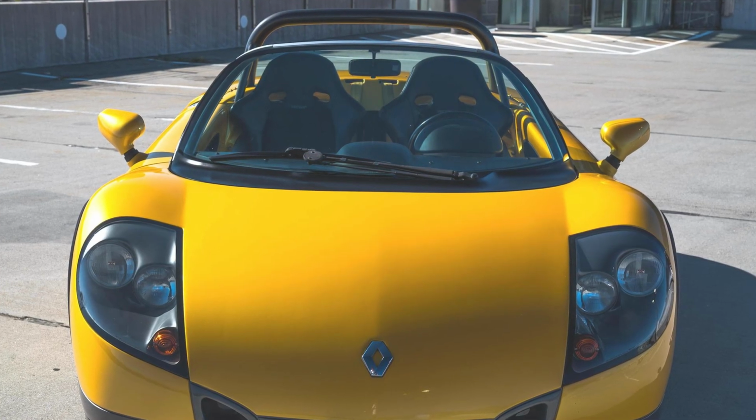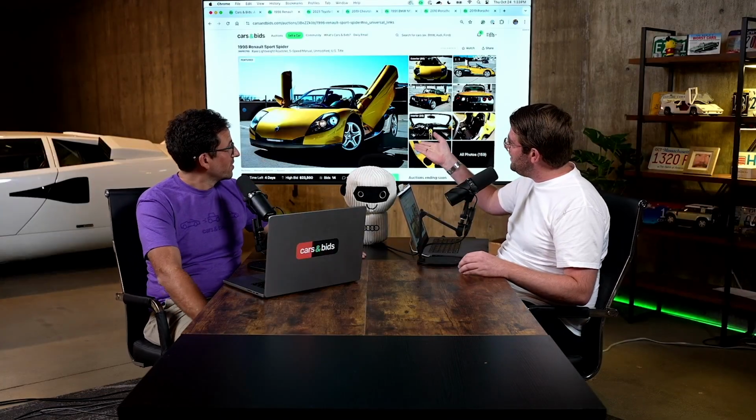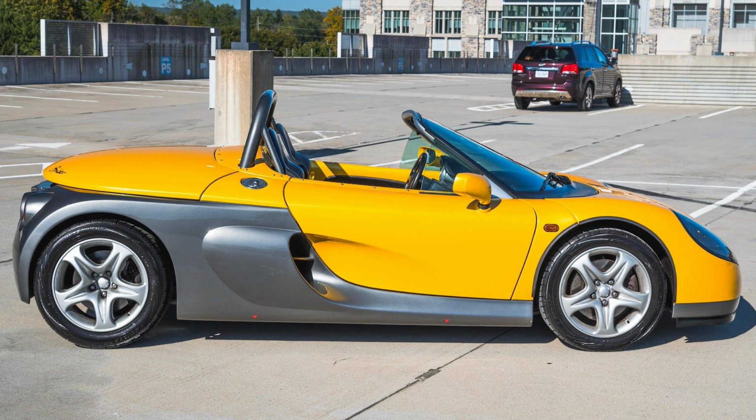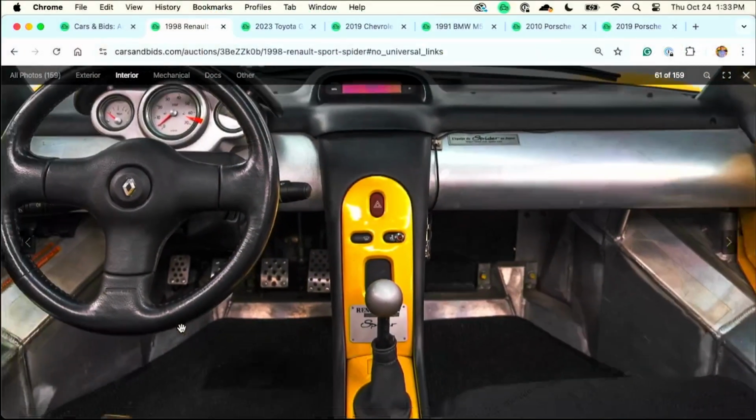It's just focused on the pure essence of driving, and in my opinion, in the most French, deeply European way. And this car is brought to the US. It has a US title. These cars are finally old enough to import, and this one is here in Virginia. It's a chance to own what I think is a poster car from that era. It's so cool. I'm learning this right now, but these were hand built. Yeah. Fun fact. Which admittedly, if you look at the interior, you can kind of tell they were hand built. They're just so cool.